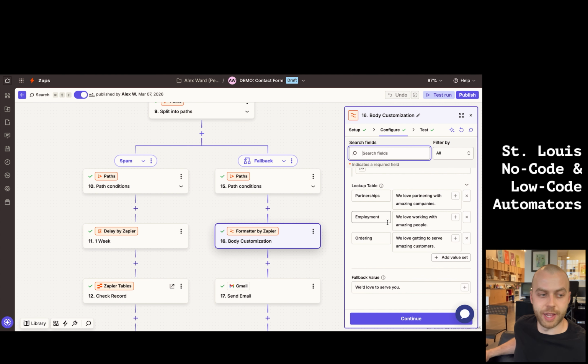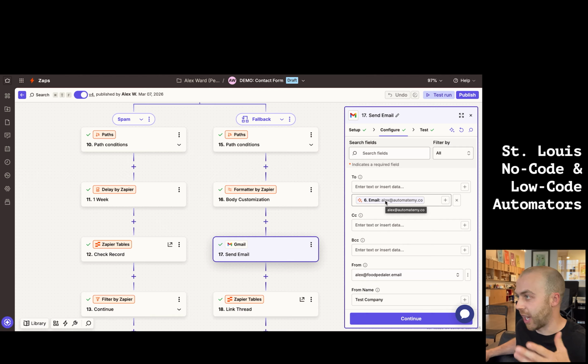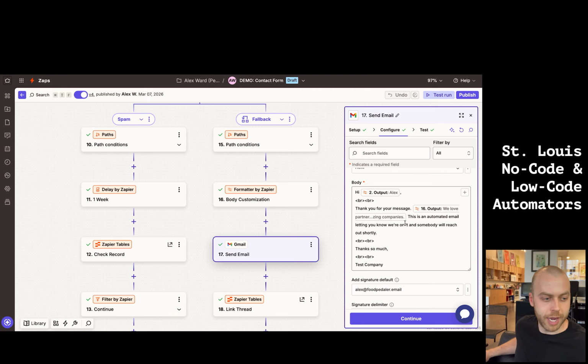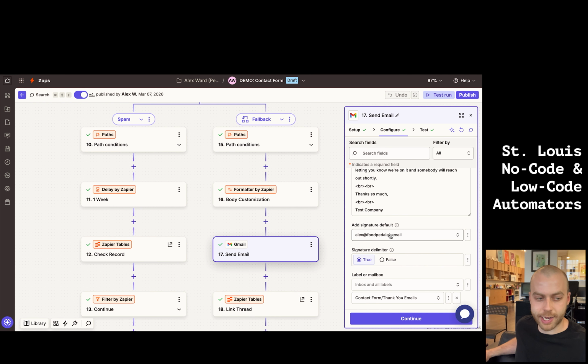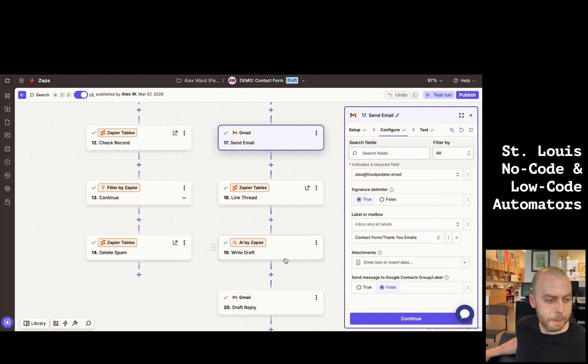And again, this email is sent automatically when they submit the form. And I'm just using Gmail. And it's using that email that the AI spit out, checking for any missed corrections. Sending with HTML, you can do stuff like add your signature. Okay. And then we're going to write a draft, use AI to write a draft based off of what the message is.